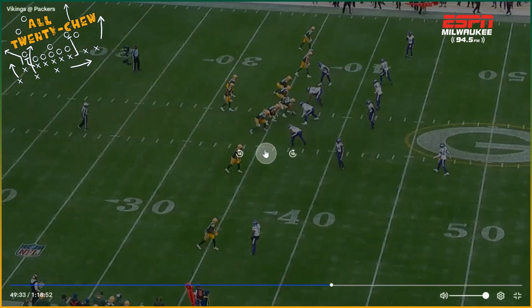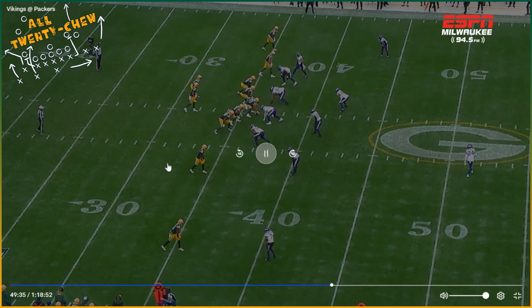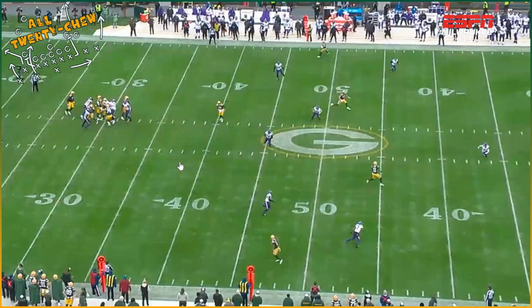This is going to be the biggest offensive play of the game that they had, which is interesting to me because Matt LaFleur on Monday said that Jaden Reed ended up running the wrong route, but obviously the Packers got a good result out of it. Jaden Reed working out of the slot right here as he just kind of takes it up the field and ends up in a soft spot, like nobody's there.